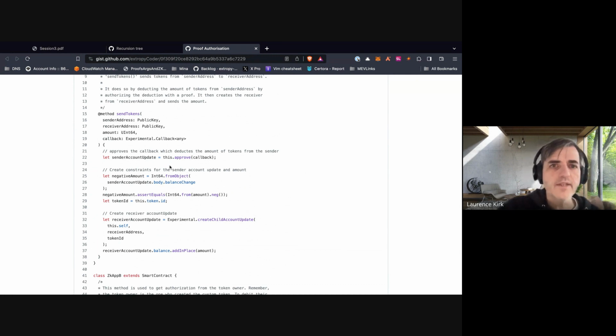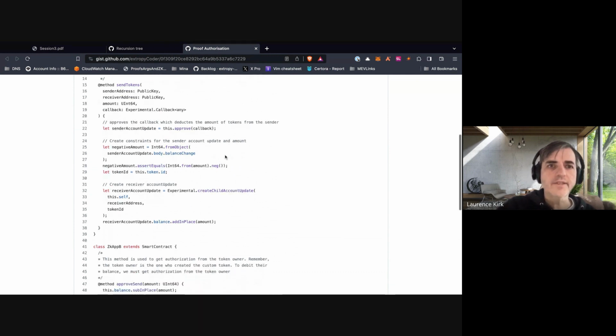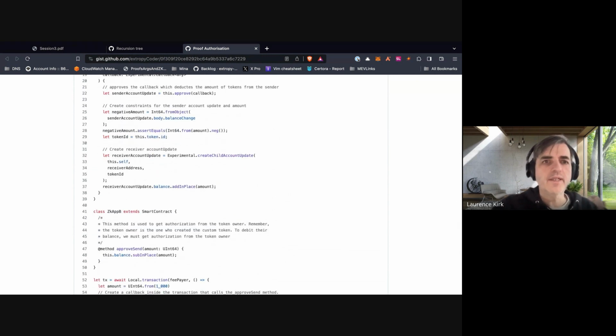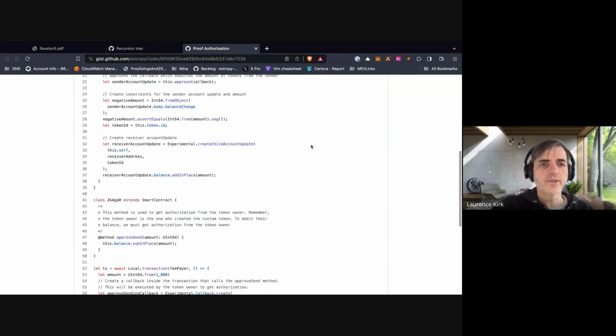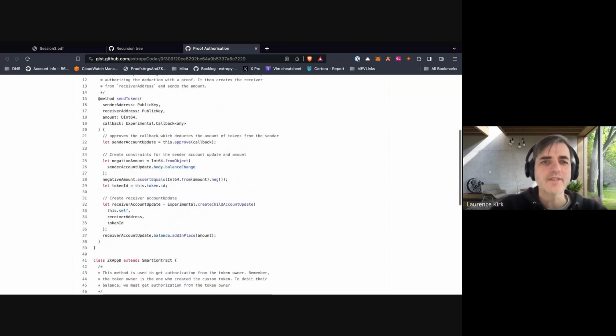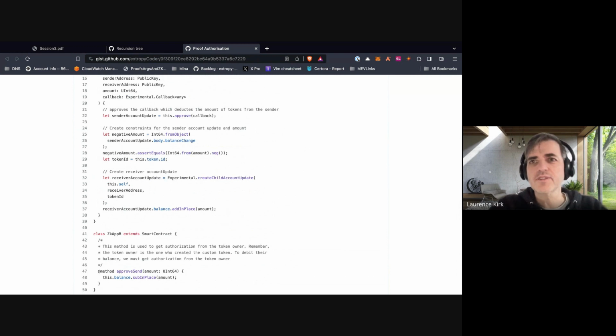So this then can approve that callback, and it's looking at the different details from that update that this transfer is going to make, and it can adjust those, or it can make the changes. So that's a little complex, I know, but that's the way that these things fit together.